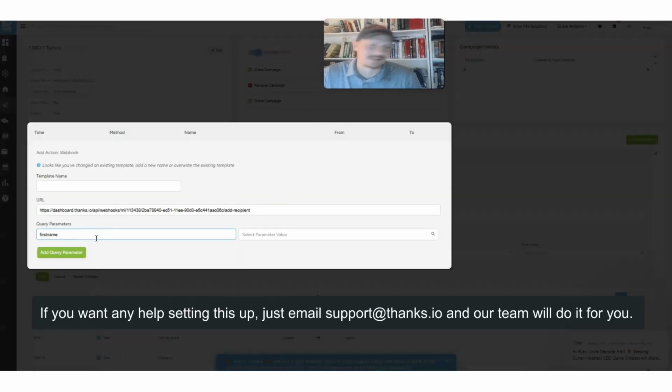Again, if you know how to do this stuff, you know how to do this stuff. If you don't know how to do this stuff, our team will do it for you. You just send us your logins and say, hey, I want to connect to HighLevel. I want to connect to KV Core. We'll do all this for you. I should have started with that up front.